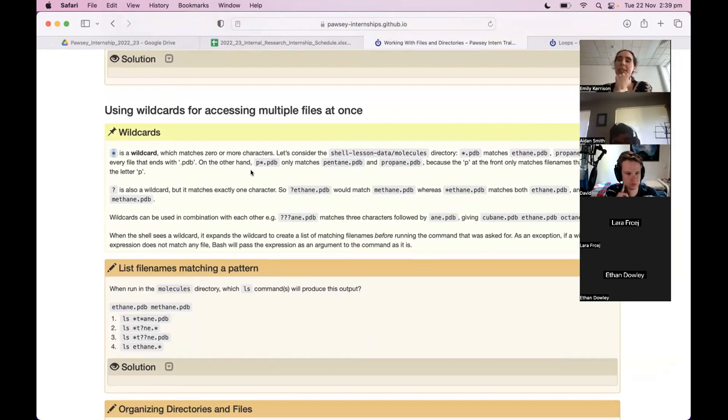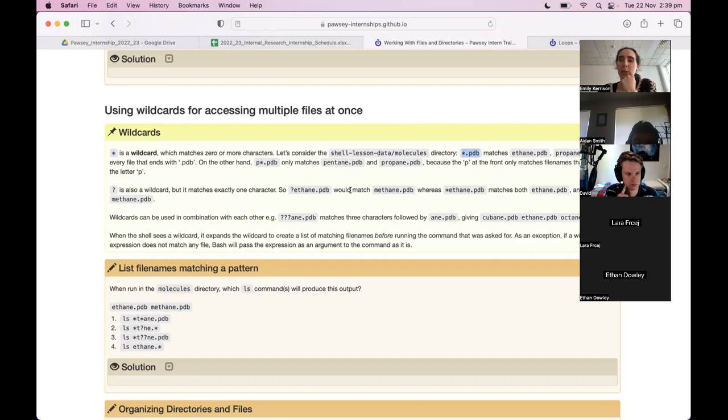This means that if we put it into a string, say asterisk.pdb, it can be expanded to one or more characters of any kind. We know we have files that end in .pdb, but we don't know what they're called, and we don't care. We just want to select all of them.